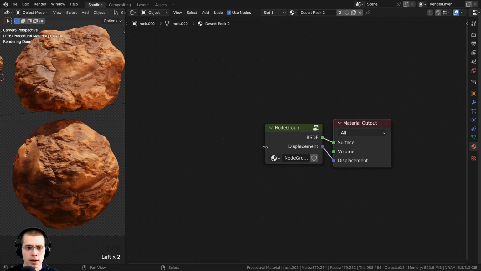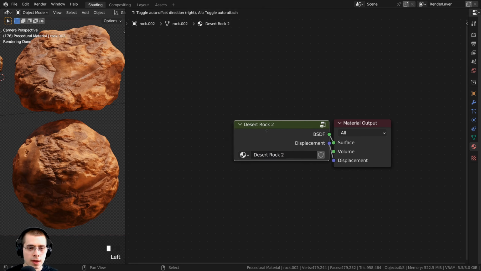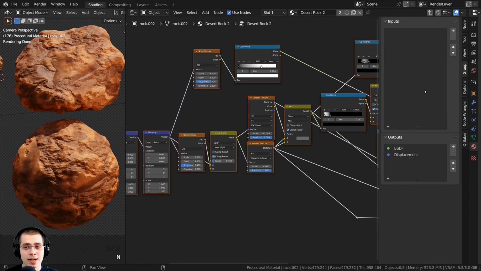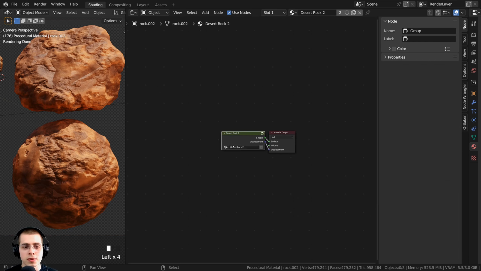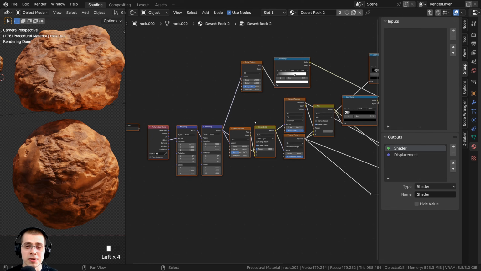Then I can zoom in, and I want to click and drag to make this a bit bigger. And then if I click on the desert rock, I can press Ctrl C to copy the name. I can click here on the node group and press Ctrl V to paste that name. And then with this selected, I'll hit the Tab key to go into the node group. Now if I press the N key to open up the side panel, I can click here on the Group tab, and we have inputs and outputs. So right here on the BSDF, I'm going to double click on this, and I'm just going to rename it to Shader because I think that looks a bit better on the custom node group. So we can now add all the customizable values into the input.